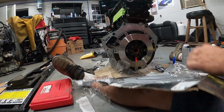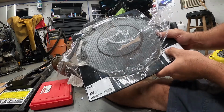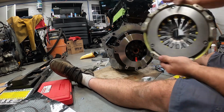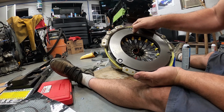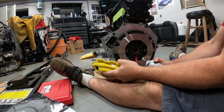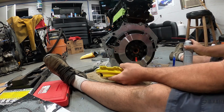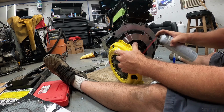So, here we go. Here's the part number for the pressure plate. That's actually the whole kit. There's the part number, I guess, for the pressure plate. Heavy duty pressure plate. There's our surface. Got a couple spots coming started. But this here, you want to rinse this off also with some brake cleaner. Just the clutch surface. Rinse it off good. I mean, a little bit of this doesn't hurt.